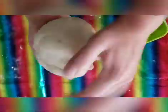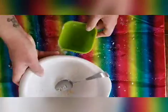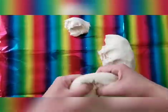You can use your dough to start to pick up some of the flour that might have spilled while you were making it, and it will help clean up those messes. Just work it into the dough. Now is a good time to wash your hands, and we'll start to separate our dough into separate pieces.